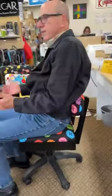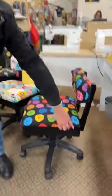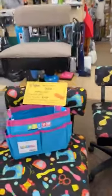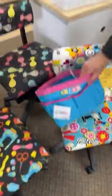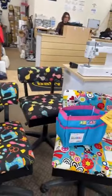And then this has the spot where we really want to sit there. You have a hydraulic lift, and then the nice little feature like the old days, we have a little storage cubby hole right there. Great place to hide those things you don't want other people to know about. If you come in and sit in the chair and try it out while supplies last, this is a little Notions bag just for trying out the chair, it's a $20 value. We're giving that away free while supplies last.